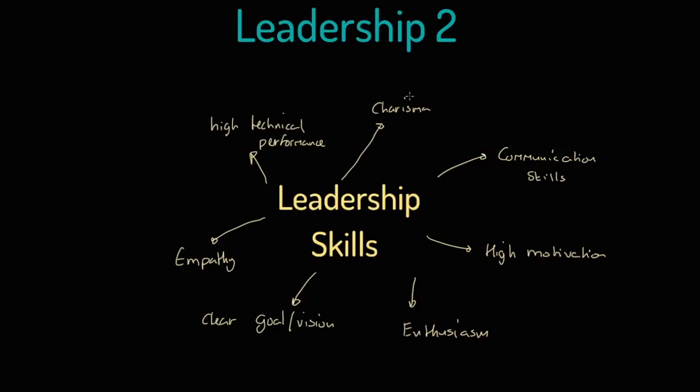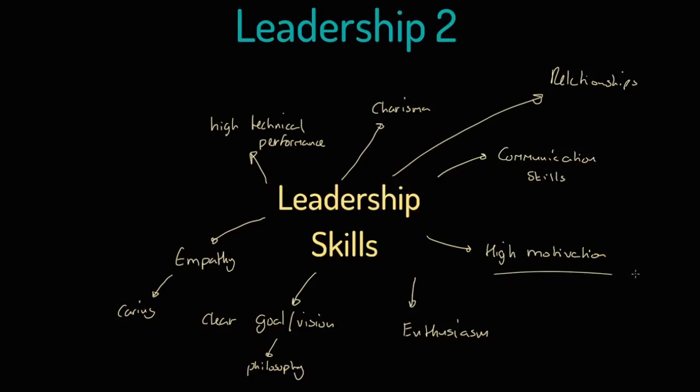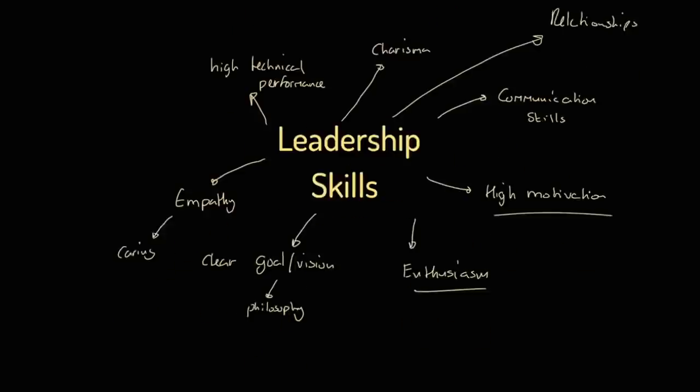for the leader to actually display. A couple of other additional things. Empathy, of course, leads to caring, which is a nice word you can include in your answers if you want. Vision can lead to something like philosophy, having a playing competition philosophy or an identity we might talk about. We also could add in here the notion of relationships, someone who's capable of building lots of good relationships. Again, the democratic style is particularly relevant for that. And the other point really is just to re-emphasize this notion of high motivation. Often the energy will need to come from the leader, so it's important that we have that. All right, let's move on.